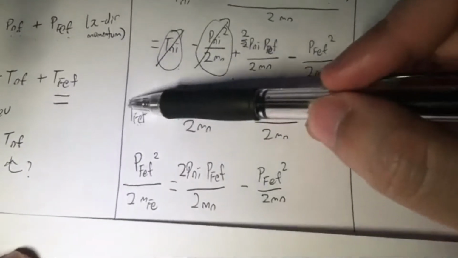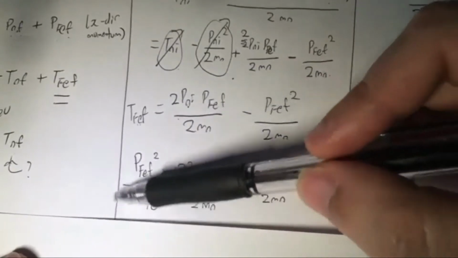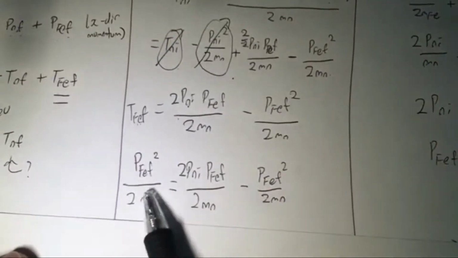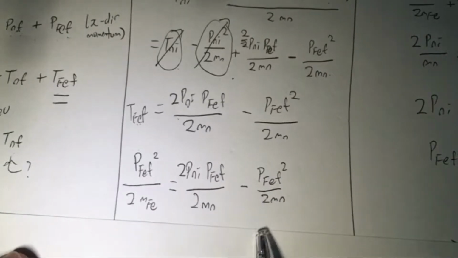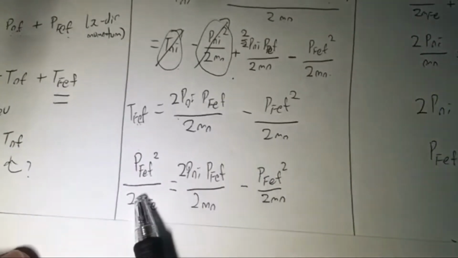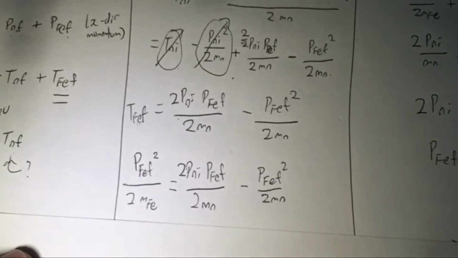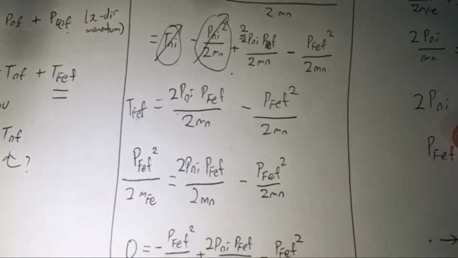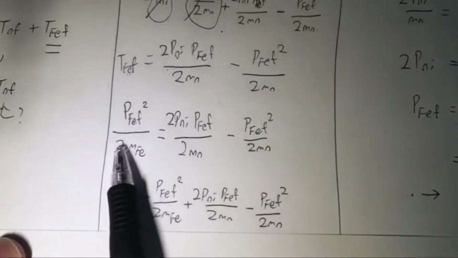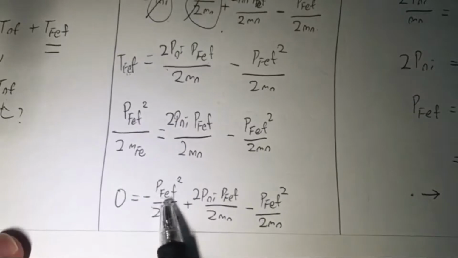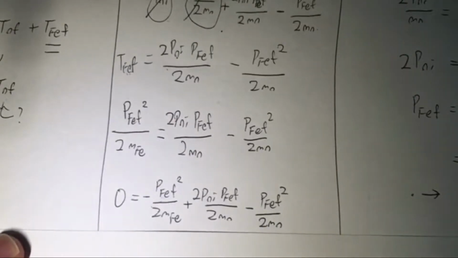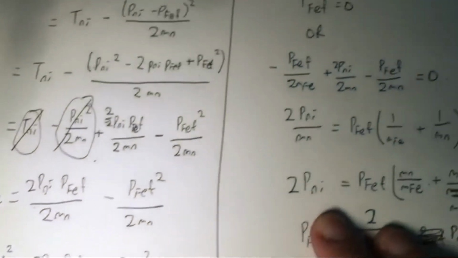Again, we substitute this with the p squared over 2m relation, and we obtain the following result. Once this is done, all we need to do is collect the terms on one side and factor out Pfef. So this is what is done here. We just move this term to the right hand side, and we find that there's a common factor, which is the momentum of the iron nucleus after collision. So we factor that out, and we arrive at two solutions.